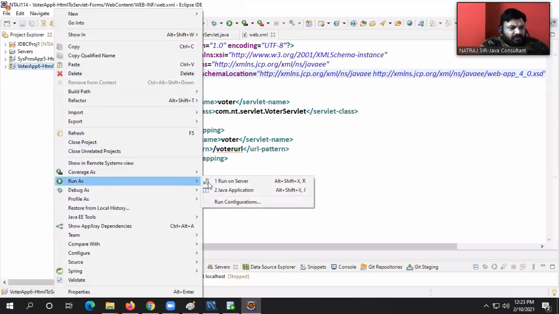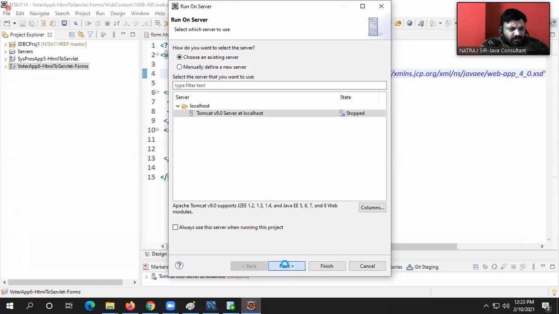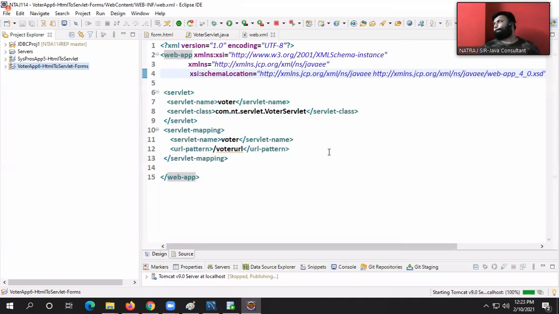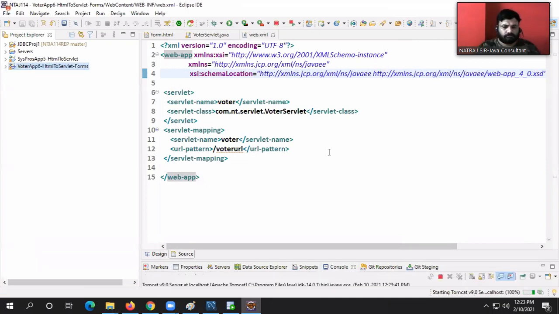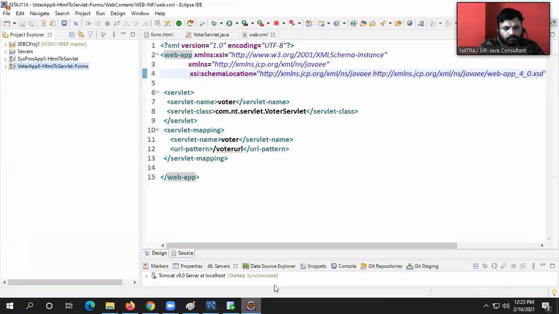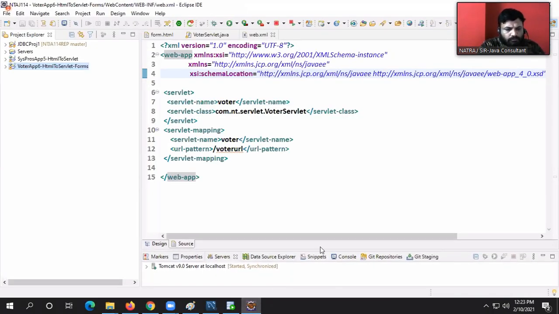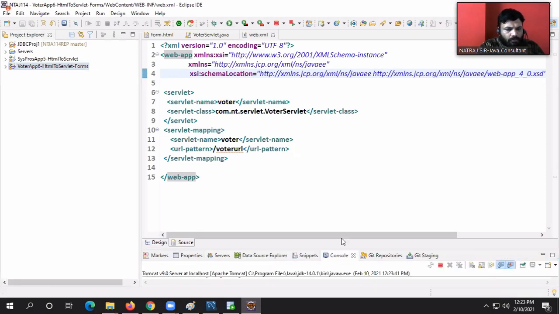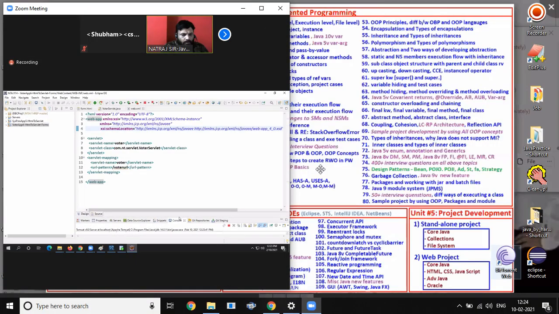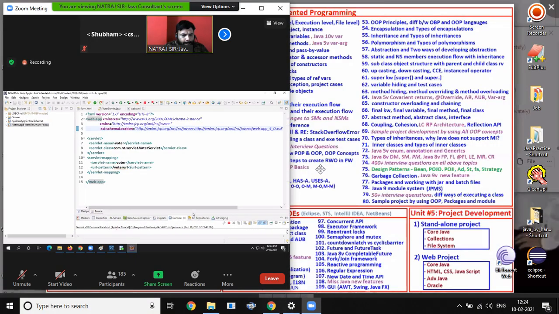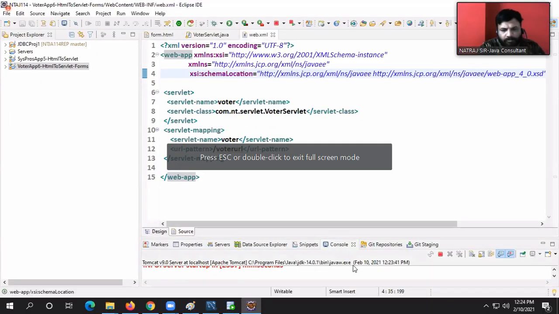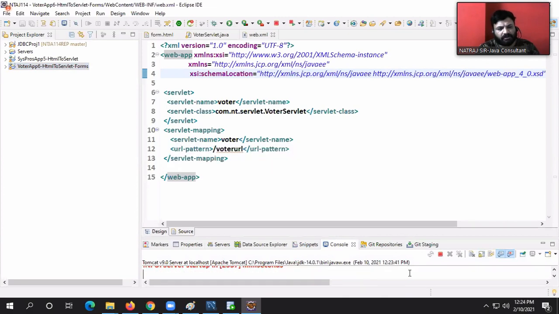Right click, guys, run on server. Say next, remove all, finish. What happened to the server?